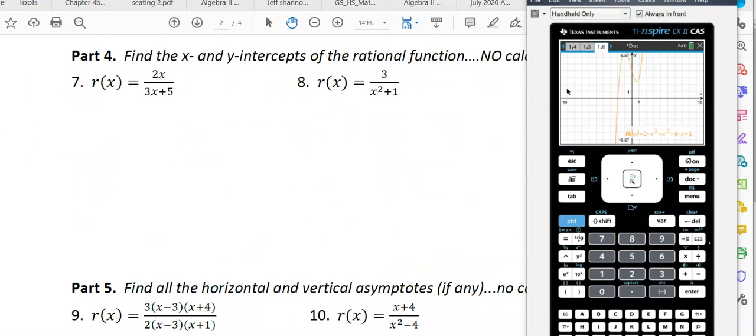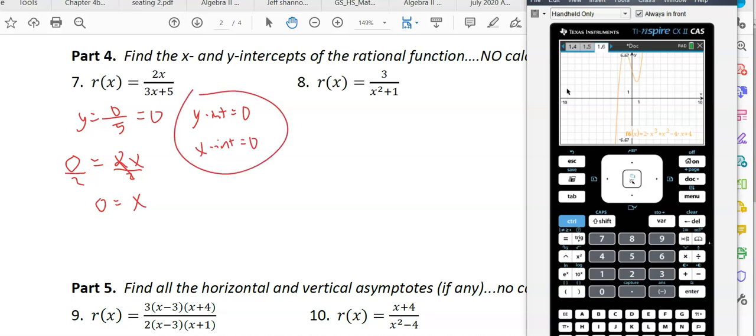Just find the x and y intercepts. Well, that should be easy. To find the y-intercept, plug in x equals 0. So if you do that, you get y equals 0 over 5, which is 0. So a y-intercept at 0. And if you do this for x, 0 equals 2x. You don't have to worry about the numerator, denominator. It's going to go away. You get 0 equals x. So x-intercept at 0 as well. So they both cross at 0, 0. So it's the x and y-intercept.